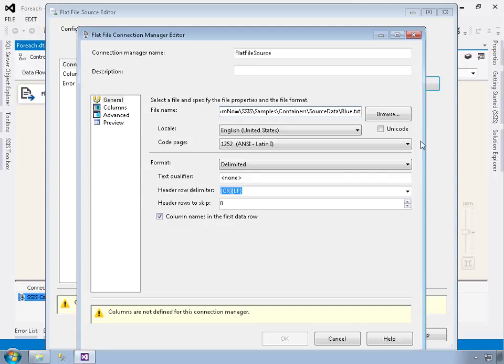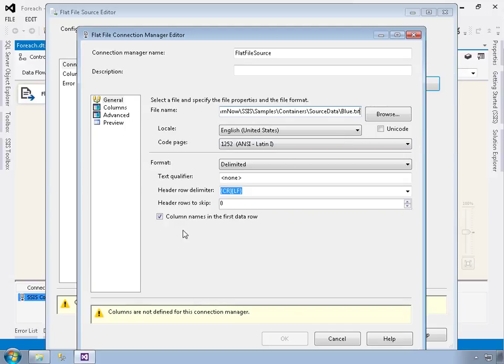Now, the reason why it needed a file is that the designer needed to get its schema and load it into this flat file source. It needs to understand what data is going to be coming. Because remember, in a data flow, each source and then transformation has a specific set of fields, a schema of fields, including data types and field names and so forth, that it's going to pass in the data flow pipeline. And so at this point, by specifying blue.txt, I've now given this connection manager the information it needs in order to read that data and prepare it to put data into the pipeline.